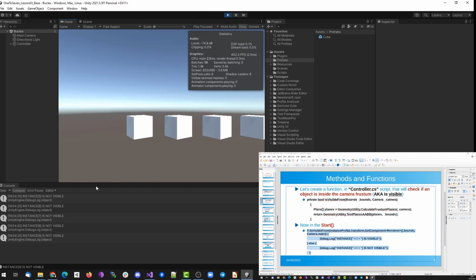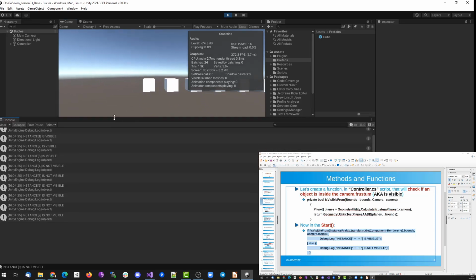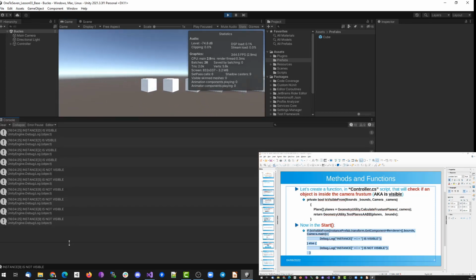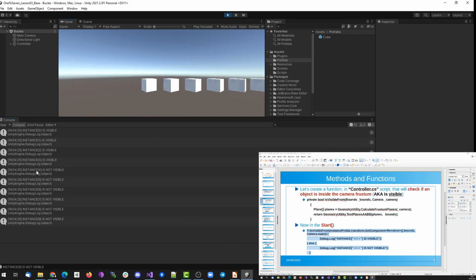Okay, so what's going on here? Right now we are able to see 1, 2, 3, 4 cubes. If we check the log, here we have all the messages. Let's disable the stats. So what do we have here? The first instance is visible, the second instance is visible, the third and the fourth were visible.